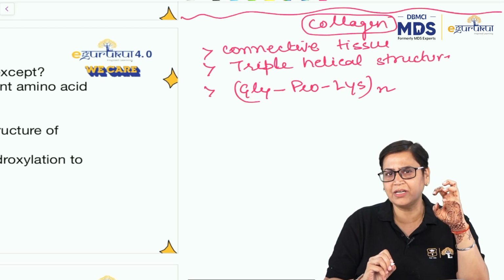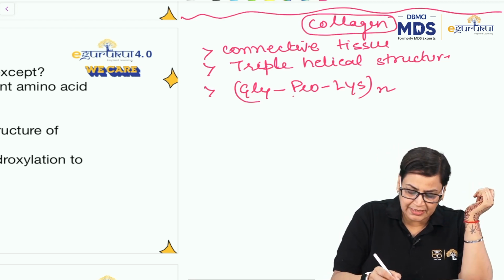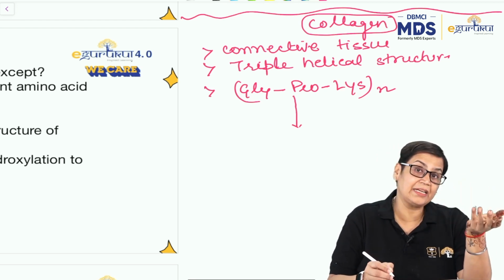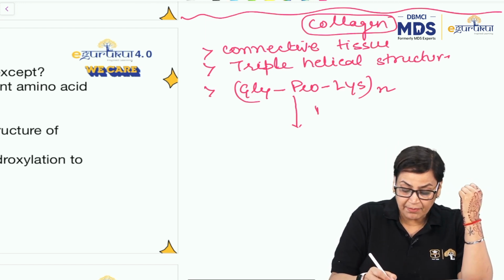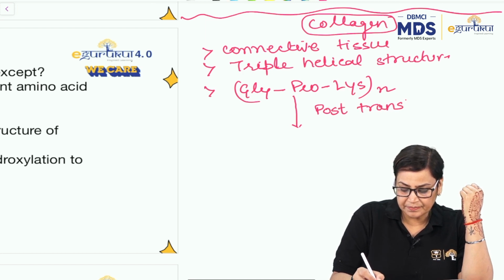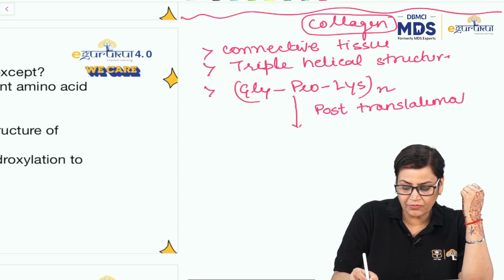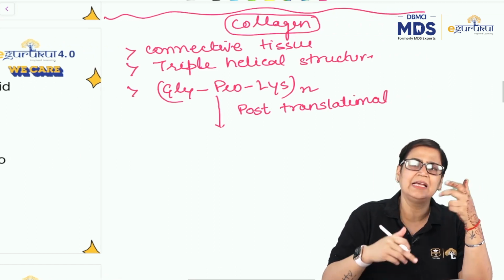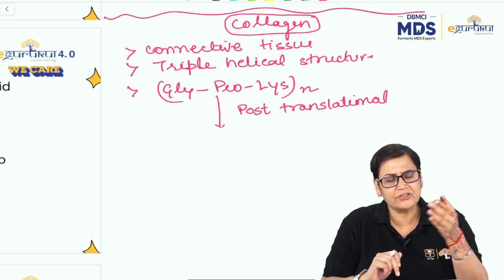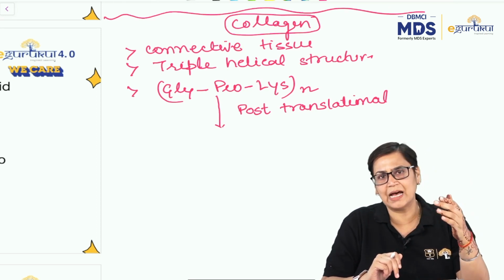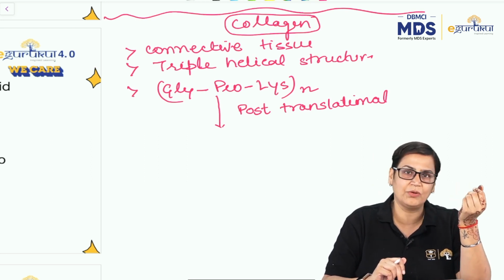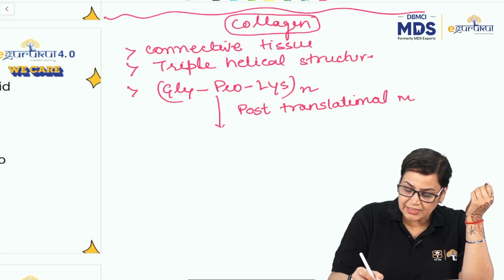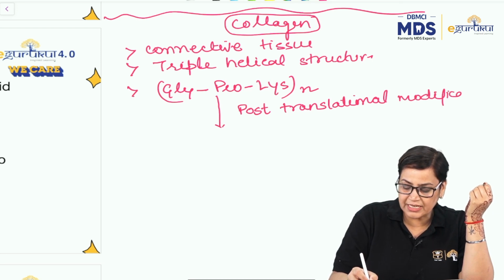And a very important phenomenon takes place. It is present in an inactive form. It is converted into its active form. Means there is post-translational modification. Because all of us know that there is translation, or synthesis. There is the central dogma of information, meaning DNA forms RNA and RNA translates the information which is already hidden in the form of genetic code. So post-translational modification of this takes place.